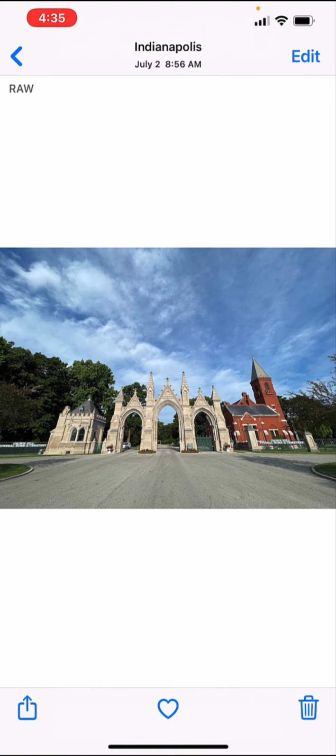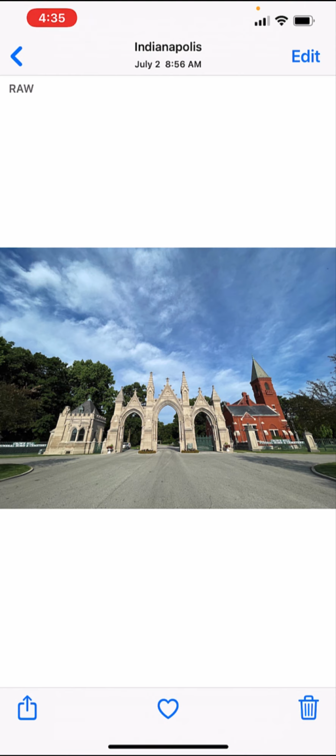And as I look at it right now, I see a number of things wrong with it that I want to correct. And so I'm going to take you through a process that I use for doing that. So the first thing that I want to do is process this RAW file. If you'll notice up in the left-hand corner there, it tells me that this is a RAW photograph, and I did this with the 12 Pro Max with the ProRAW setting turned on. So this is my image.